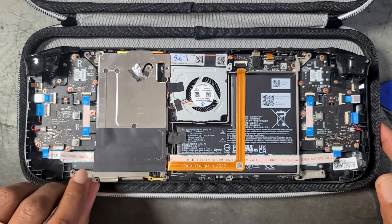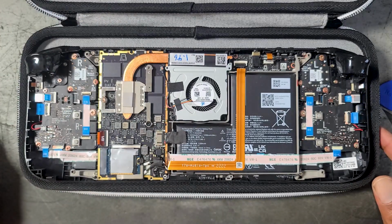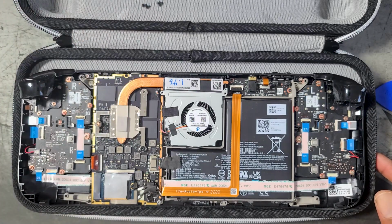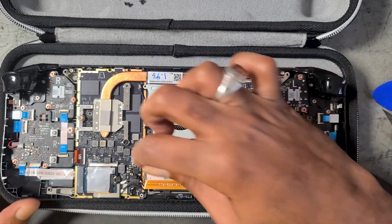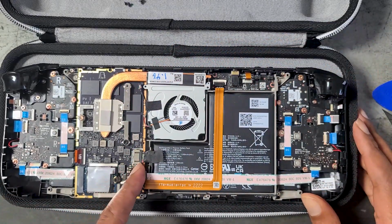All right, so we have the screws removed, and now we can remove the plate, and there is the SSD right there. But before we unscrew the screw that's holding it down, what we're gonna wanna do is unplug the battery. And you'll wanna do this very gently. Don't use any kind of tool, just use your fingertips. It'll slide out. Just be really patient with it, and it will come right out.